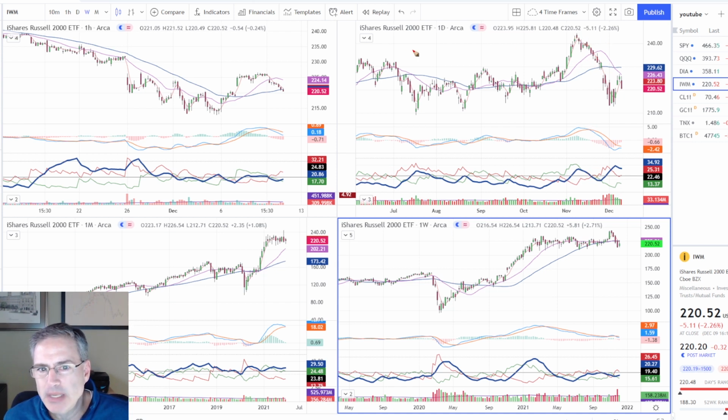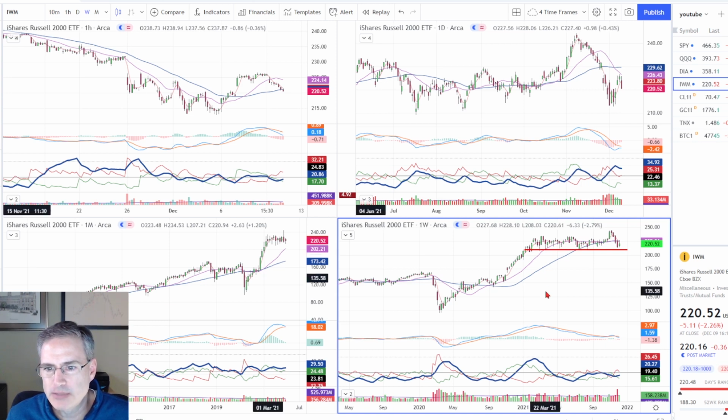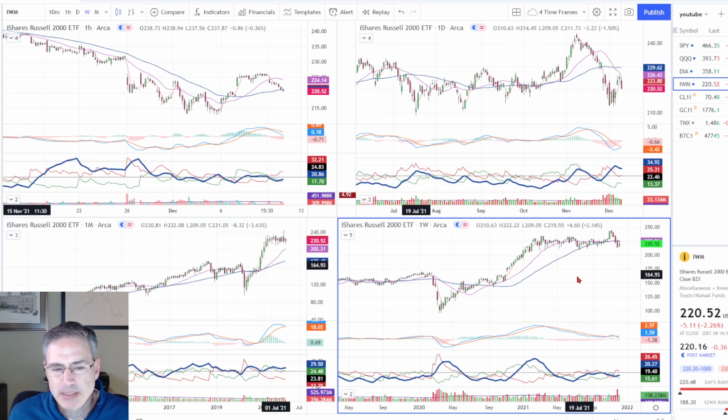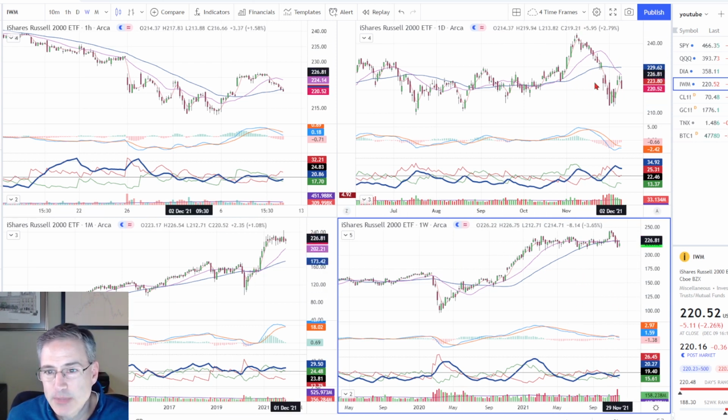Now, what's bugging me is that we've gone from a new high down to a new low below this prior low. So we're coming back down below this bottom here. Now look at what this looks like: a rally, a decline, and then a rally back up. And look at how strong the ADX is. And we have a little pinch that just developed and triggered to the downside. So the thing that it has going for it is we do have pretty good support underneath. So it could end up just being in a trading range, but it does look like it wants to head back down towards that 210 area. It's a concern. I don't like the big volume on the selling. So we just got to keep this in mind.